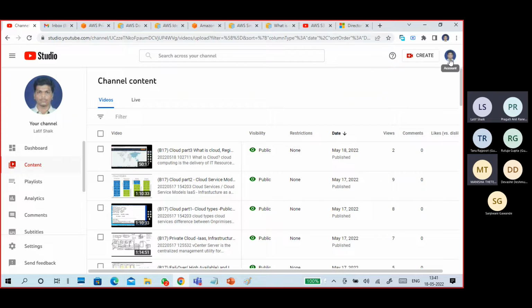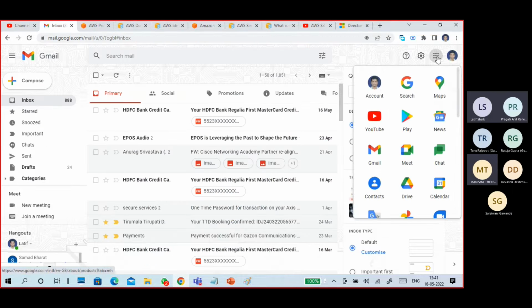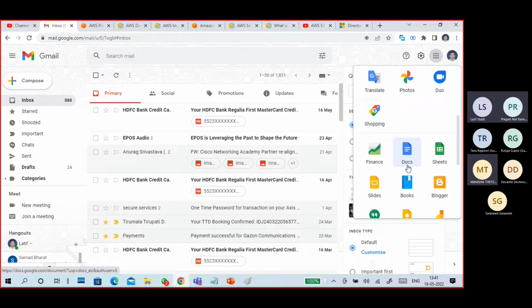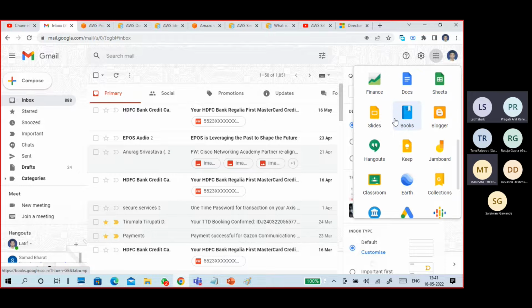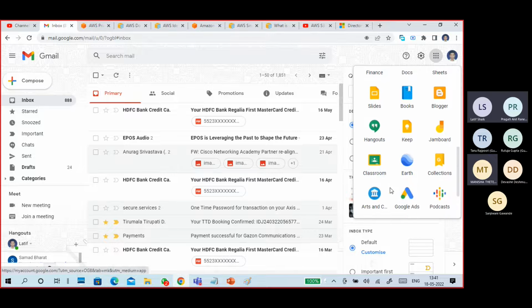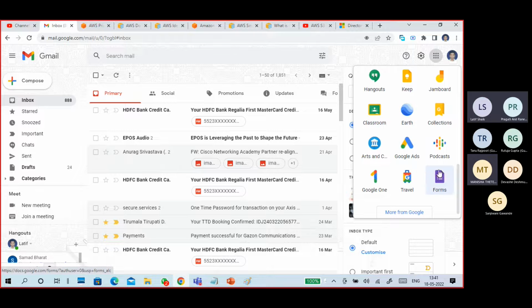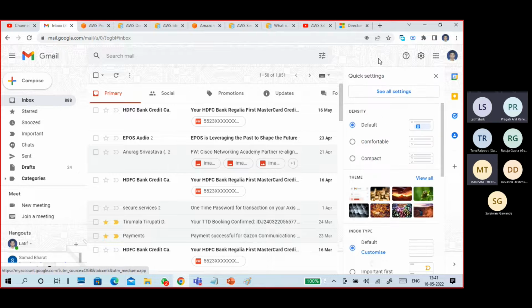I'm using the same account for YouTube also. And here if you see OneDrive, Google Meet, YouTube, News, Chat, Calendar, Photos, Docs, Sheets, Books, Slides, Classroom, Travel, Forms. Only one account, but we are accessing multiple things.